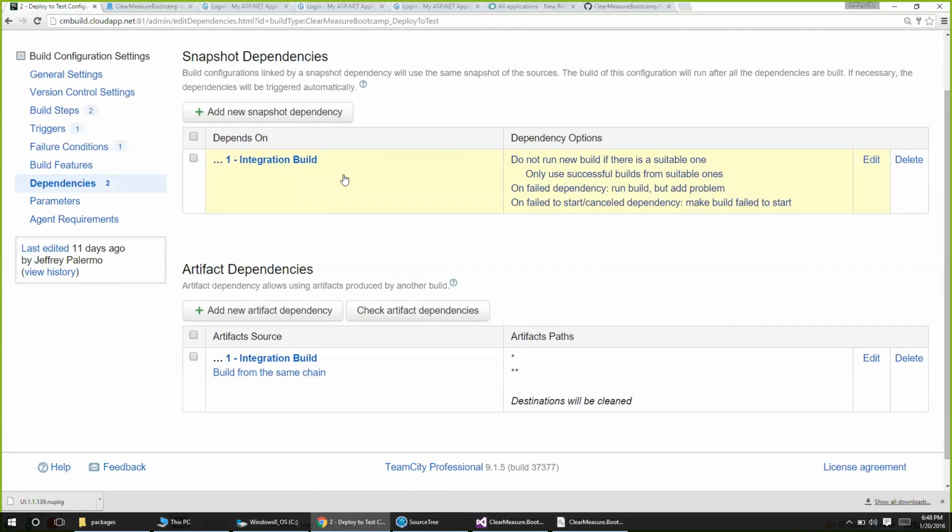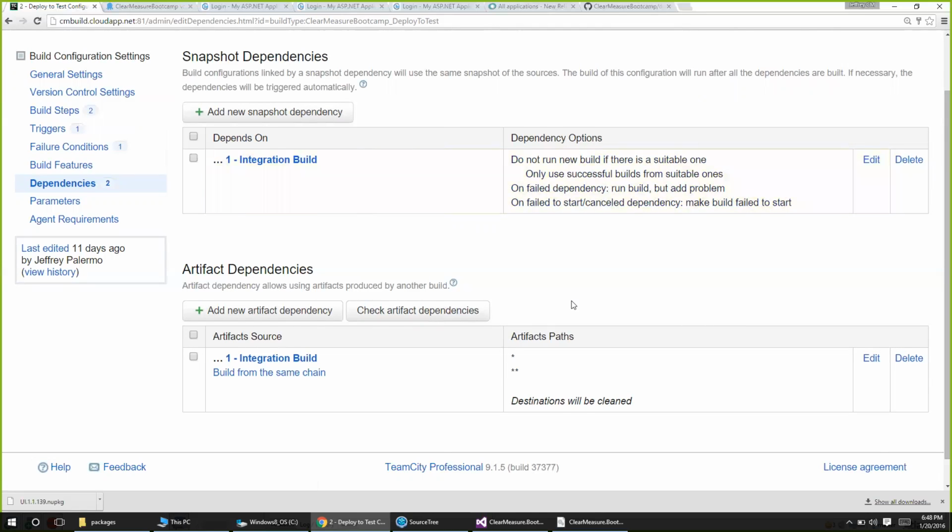So anything in the working copy, the environment variables, everything that was true about the process environment for the integration build, I want, via the snapshot dependency, all those to be the same for me as well. New VM better look like the old VM, otherwise I'm going to freak out. Well, there's no virtual machine here. It's really a folder full of files that it runs on. But yeah, everything true about everything.